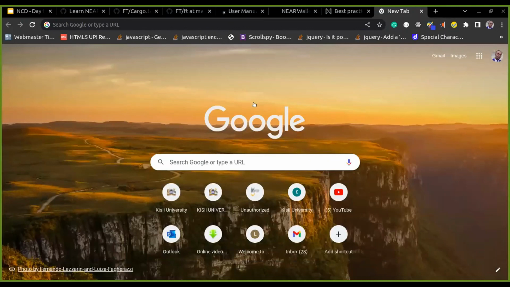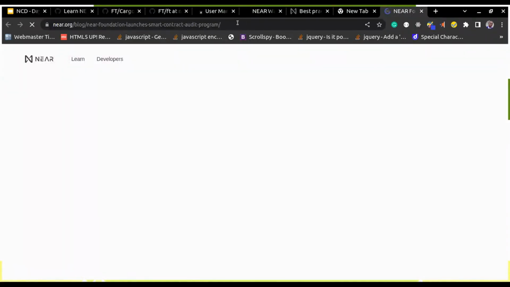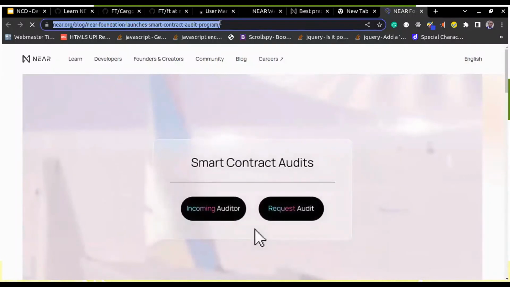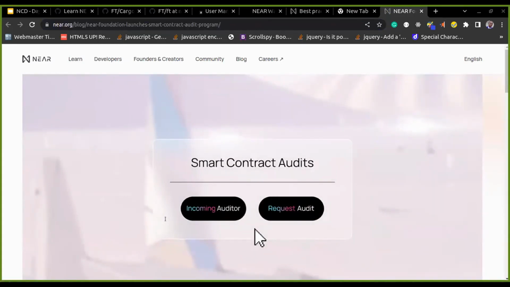So if you've done a smart contract, but you'd want an audit, so basically to establish all that you're talking about. So that is the link that I was talking about. If you've done your smart contract and you'd want some audits to it by some experts.